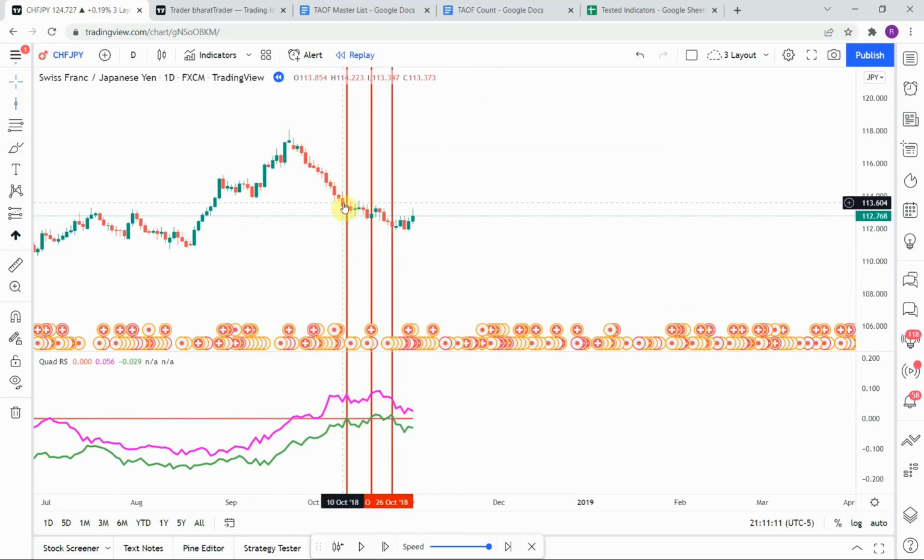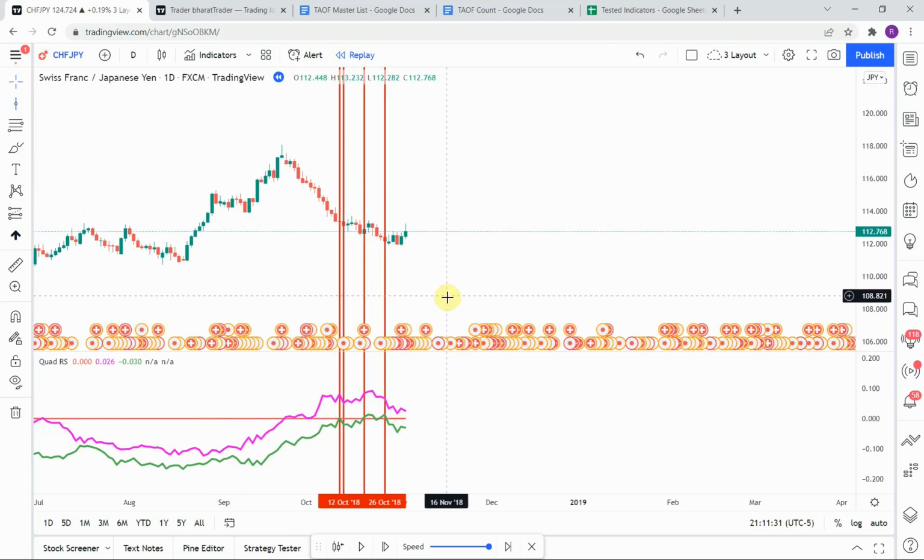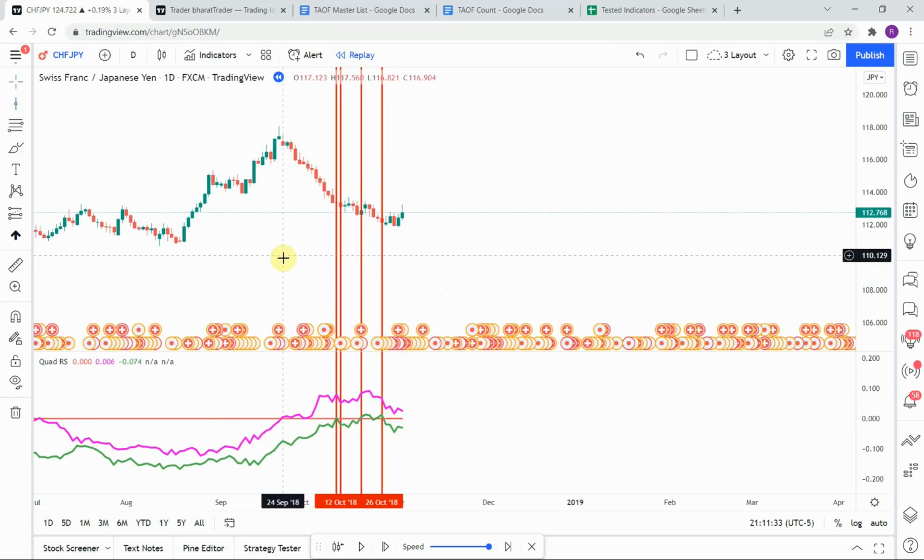All right, so you can see that we pick up the first signal right here. It is a short, or a long signal, I'm sorry. Both the lines cross up above the 0 line, but price action continues to push down there, stopping us out. Then we get a dip down below the 2 here. So that would have actually been another signal there on that one. That would be a short signal there.